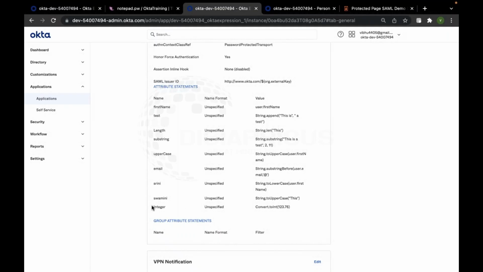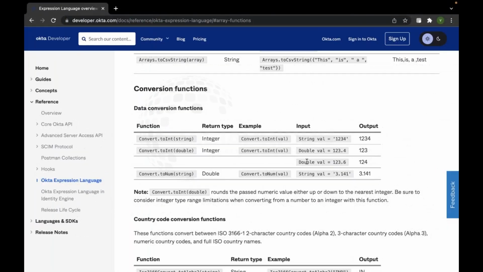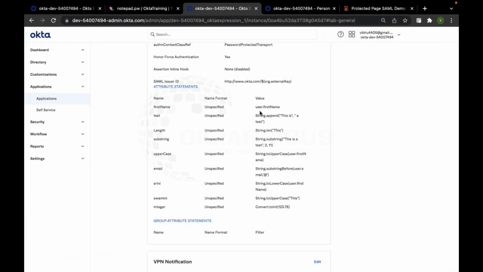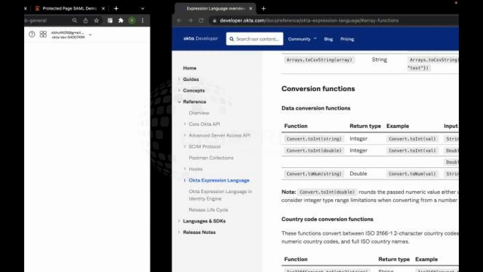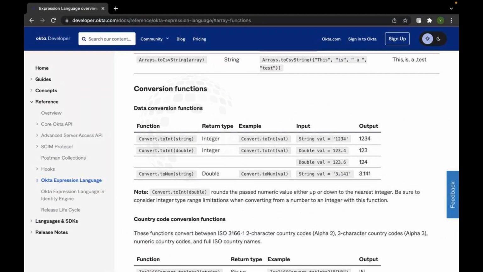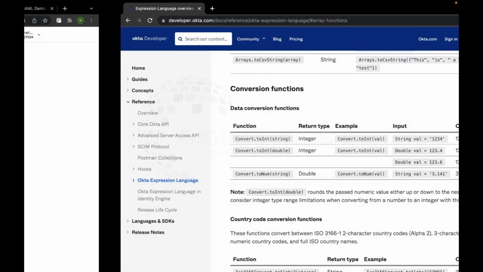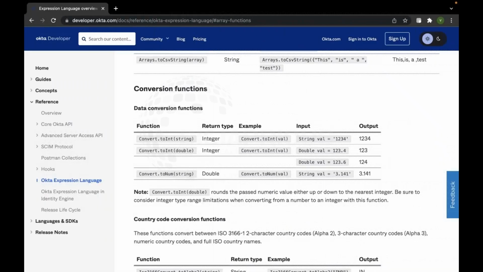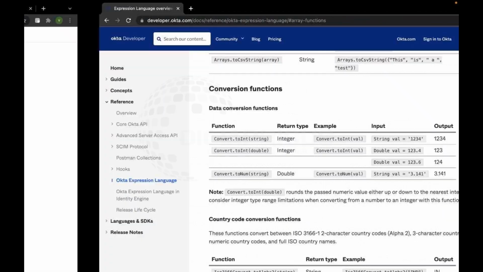I have just used this as an application to see if we get the desired results in our output. But over here, conversion wouldn't make sense. It will allow these string or array functions to be added over here. So maybe we can try this out somewhere else, like during the profile mapping or sending scopes or claims or stuff like that. But I think over here it will not work.